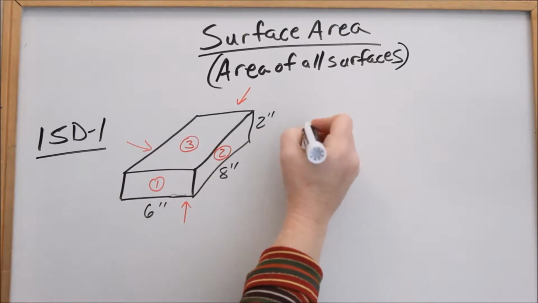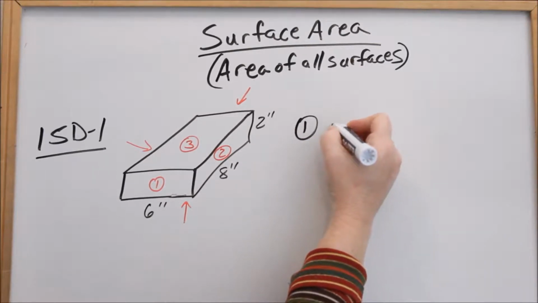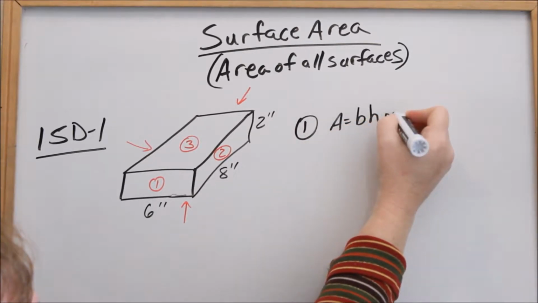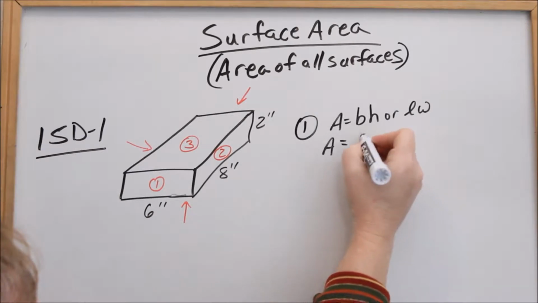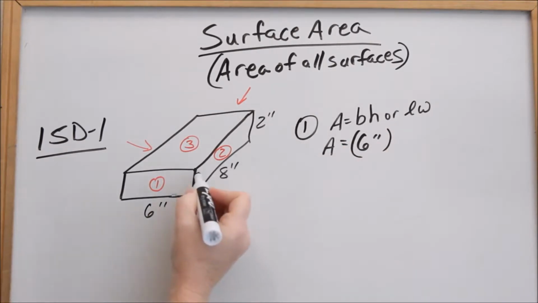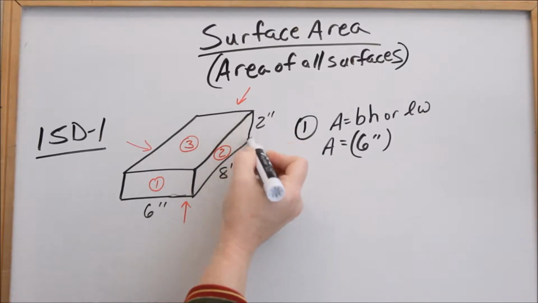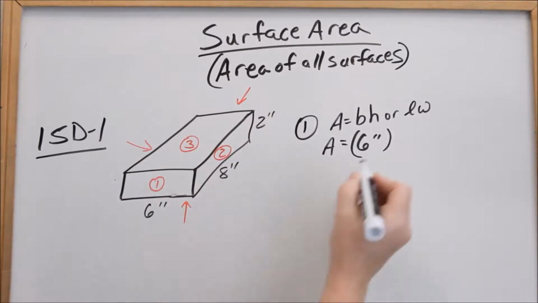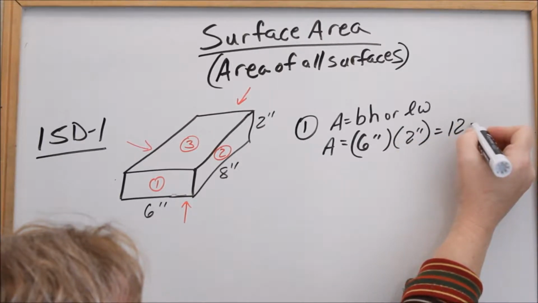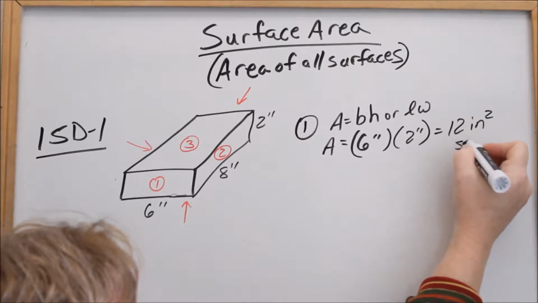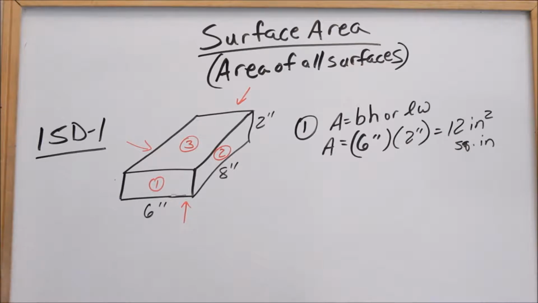So let's do the area of this first rectangle. The formula for area of a rectangle is base times height, or length times width. Either way you want to see it, okay? So the area of this first rectangle, base times height. My base is this, which is 6 inches, times the height. That's labeled right here. The height is 2. The height is the same on all of them. So 2 inches. So 6 times 2, that would be 12. And area is always in square inches. You can write it like that, or you can write square inches. That's rectangle number 1.